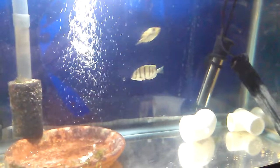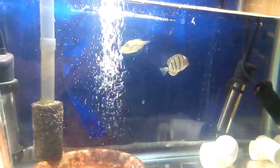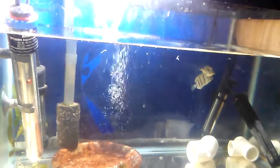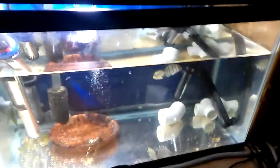Oh, is algae starting to grow on the heater? I was going to take those heaters out. I'll leave them in. Speaking of which, I need to get some more light in there. There we go. Closing the hood. Closing the hood. Closing the hood.